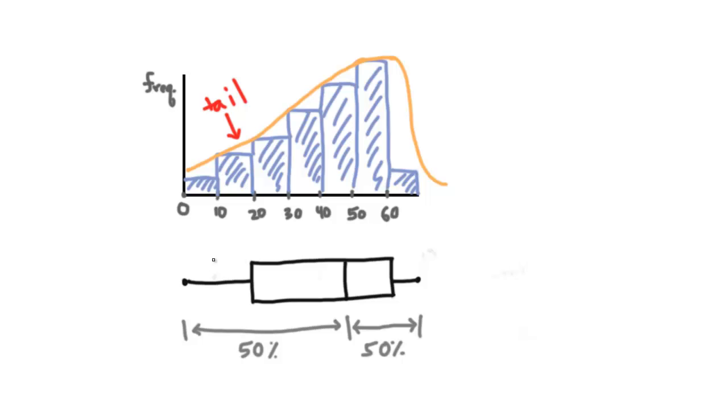Now let's take a look at what the box and whisker plot will look like for a negatively skewed distribution. We know that 25% of the data will be here. The other 25% of the data will be here, and so on. And notice that the median is right here, and the median is closer to the shorter whisker of the box plot. Right?